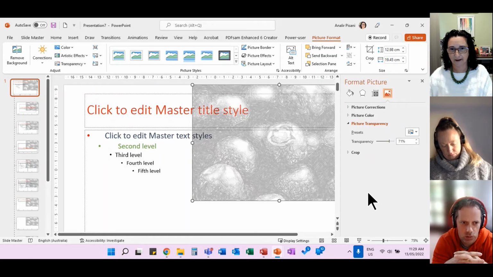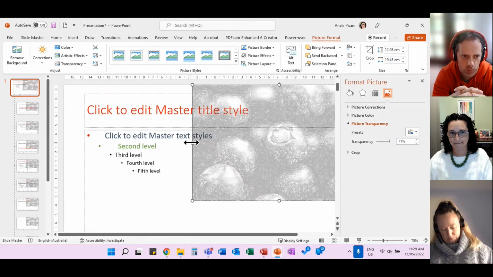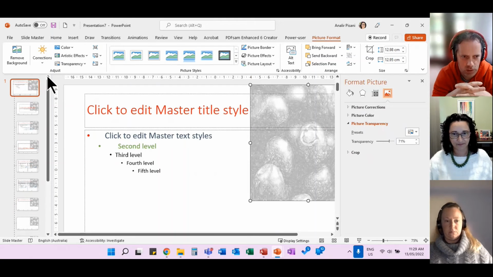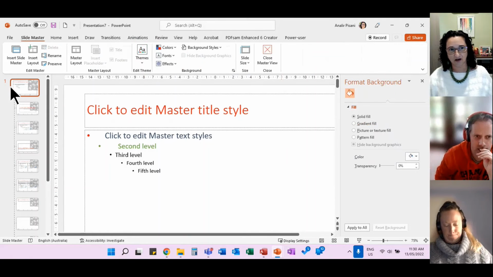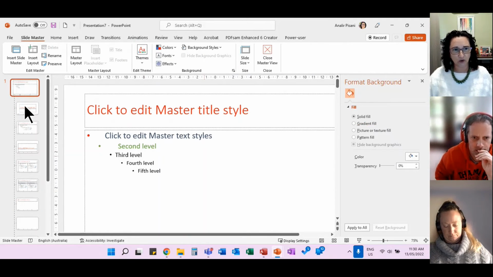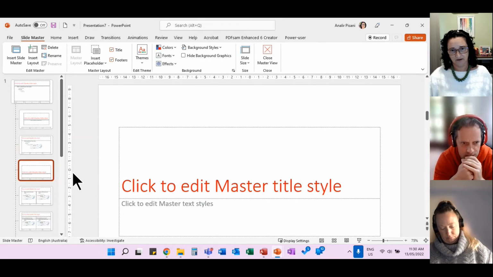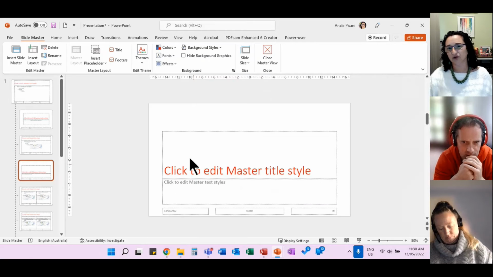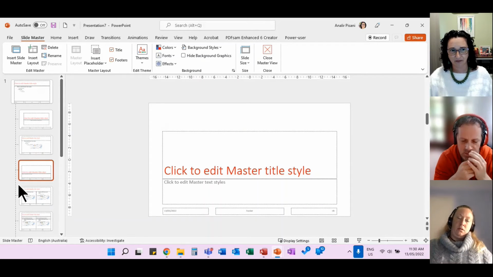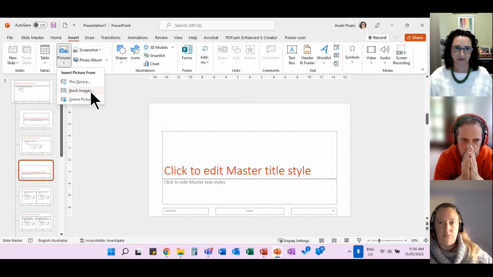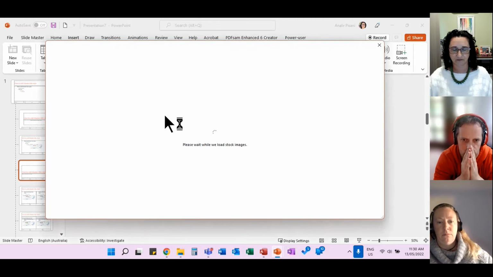So it looks as though some things on that master slide apply to all other slides, like the picture and the footer, but the text boxes don't necessarily. Yeah, they can be independent. And if I don't put it in here, like I might want a specific image only on this specific slide, then I'll make sure I'm in that one when I insert the picture, then it's only applicable to this specific one.